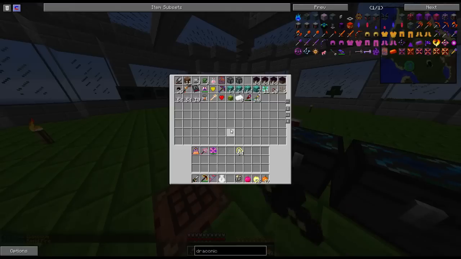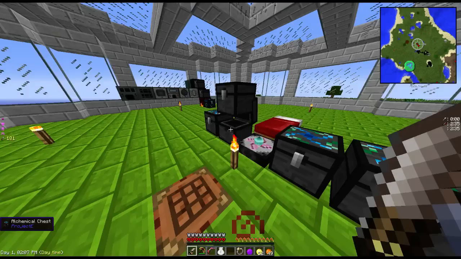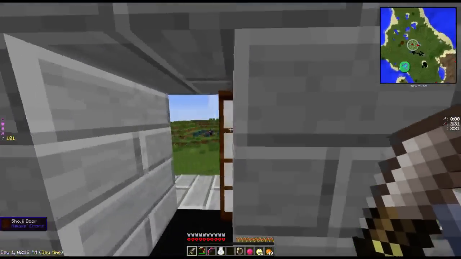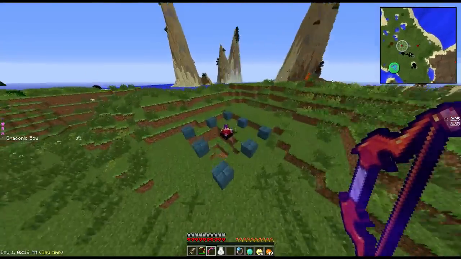I think I'm ready to go for round two now. But this time I have a better bow. All enchants are twice as effective on this bow. The peak of range perfection, faster shooting explosive arrows. What more could you want? Not much. Not much. Yeah. Let's just show this off. Pew pew pew pew pew pew pew.